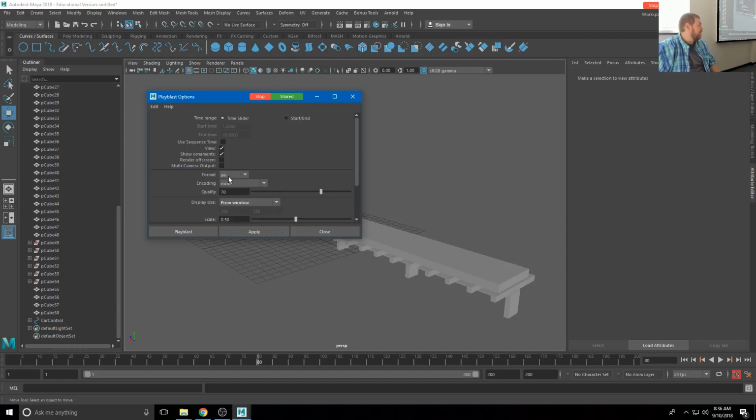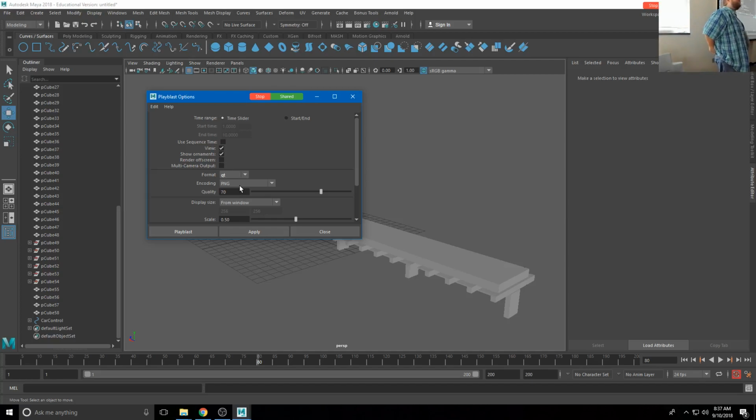If we leave this as AVI, it's going to make an enormous file that's going to play back really slow, and it's not really going to have a reason to be that big. So what I'm going to do instead is if I click on Format and choose QT, then it's going to allow me to make that a little bit more reasonably sized, right? Now, right now, the way it's going to encode it is as a series of PNG images.